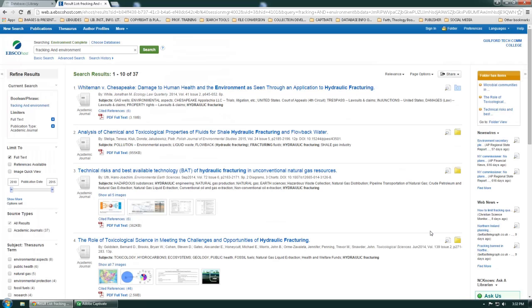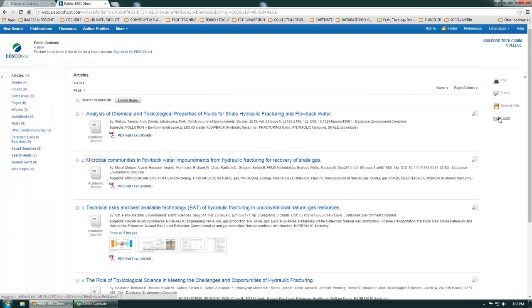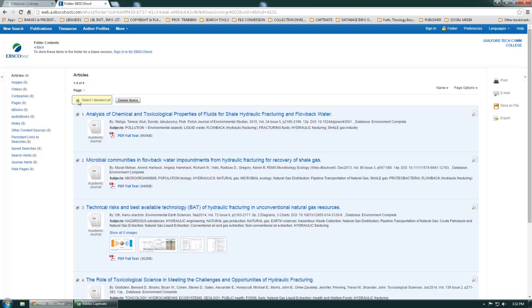And then once you've made your selections, scroll back up to the top of the screen, and then you can either click on folder or folder view here on the right and go to this page. And once you're on this screen, you're going to check this box on the left, and that's just making sure that we have selected everything in the folder. And then you can go to the right to print or email or save to a drive all of these articles together. And you can include the citation when you do this, just like our example earlier.